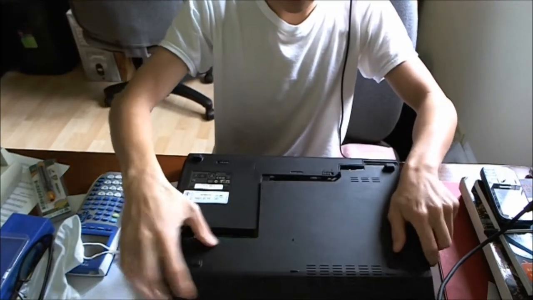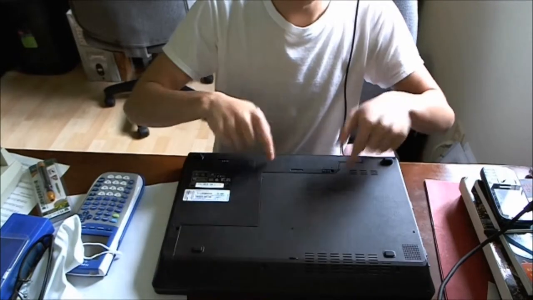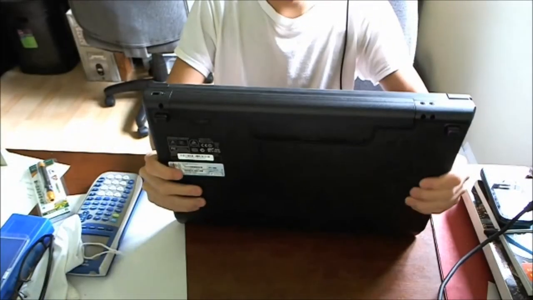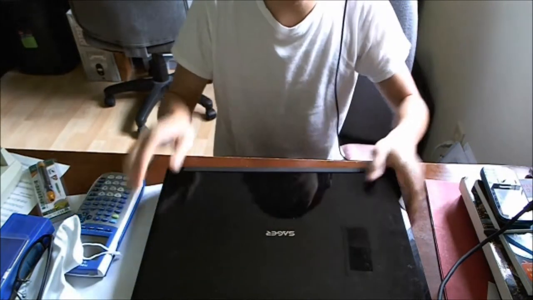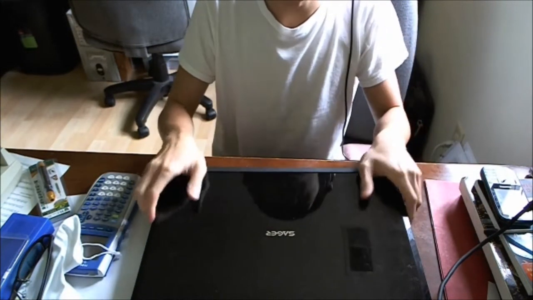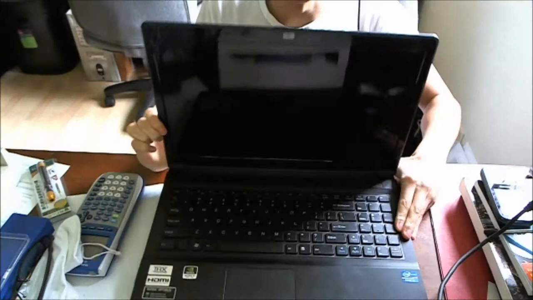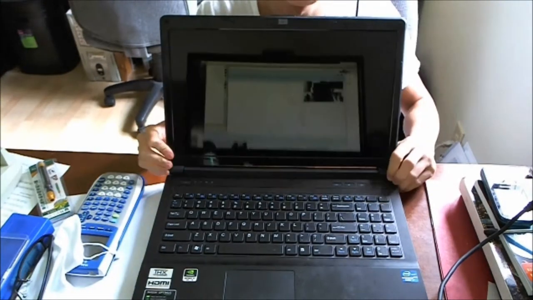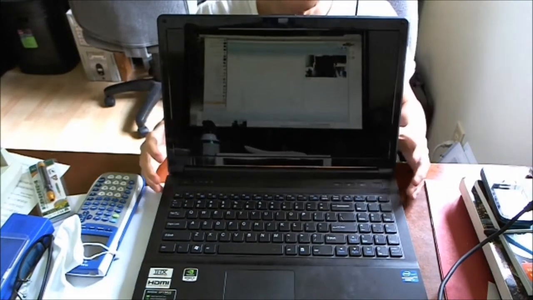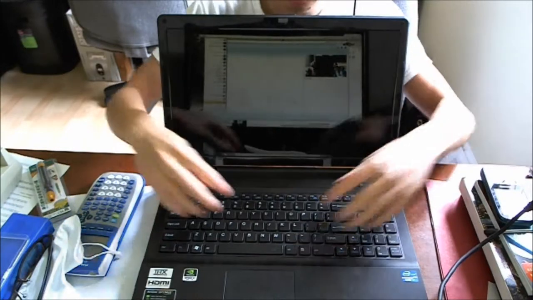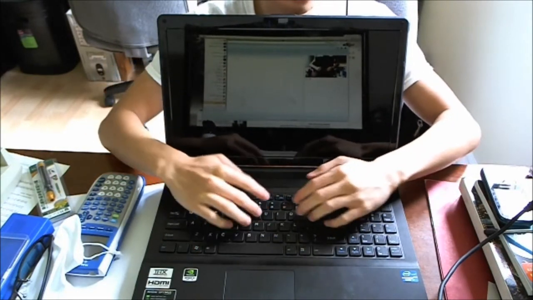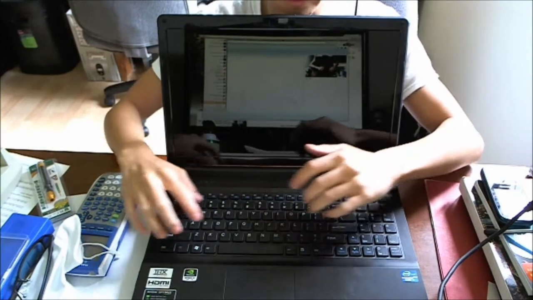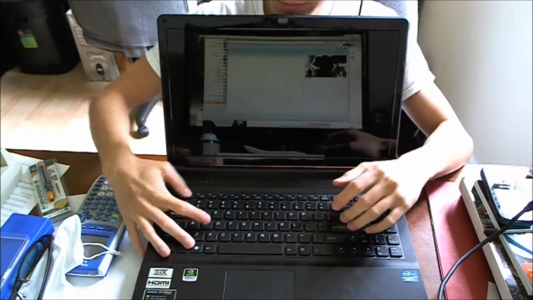Let's just slide this back on. I'll rescrew it in later. Don't worry. So, let's open this guy up. As you can see, glossy top to match its glossy bottom. As you can see, it's quite glossy with black on. Full-size chiclet keyboard. Nice tactile feedback. Not too crazy loud unless you're spamming on it like I am.